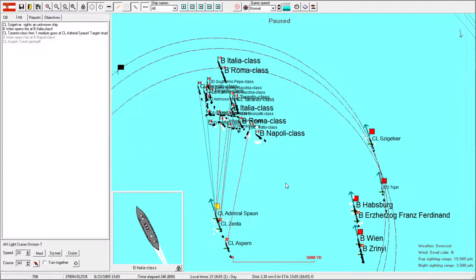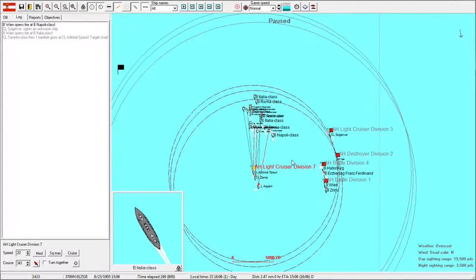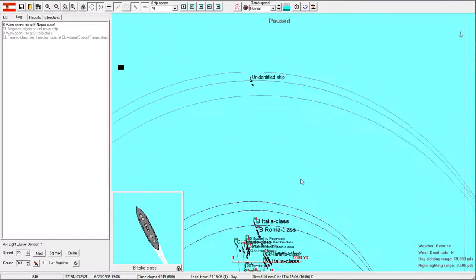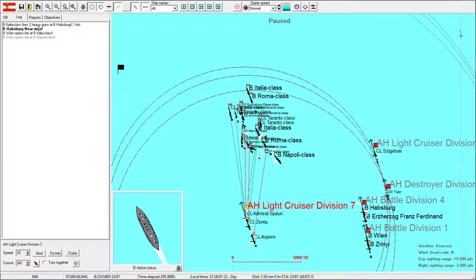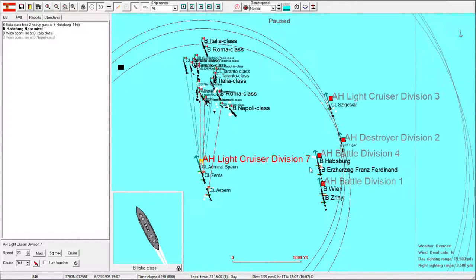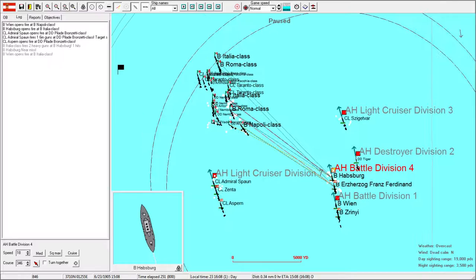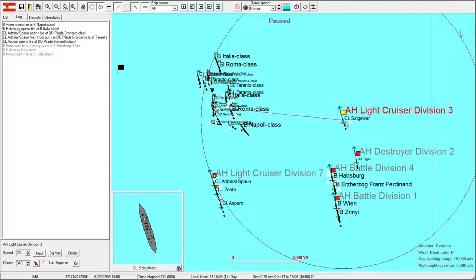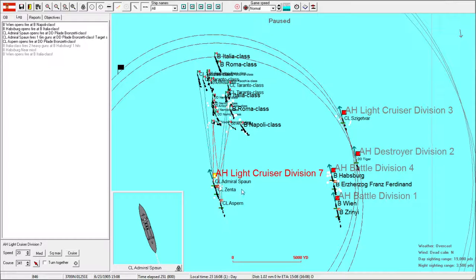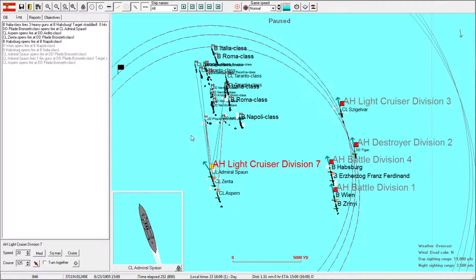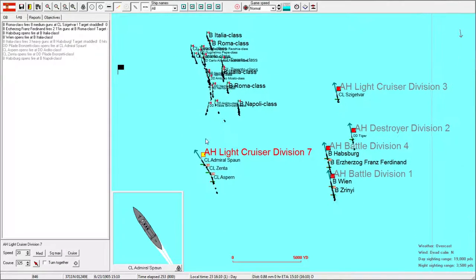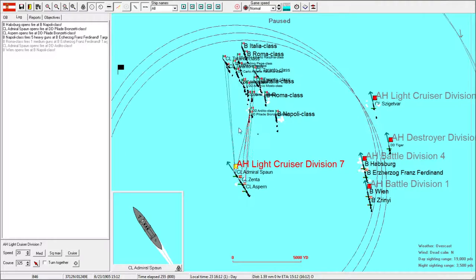I don't think that's modeled in, unfortunately. Oh dear. Another unknown ship. Okay, near miss. We are beginning to close to the point where we almost get broadsides off, which is good news. Kind of bad news for my light cruiser group, but they've just marched themselves all the way up and practically into the enemy formation.